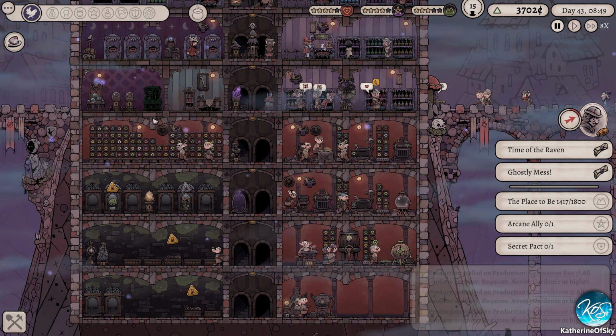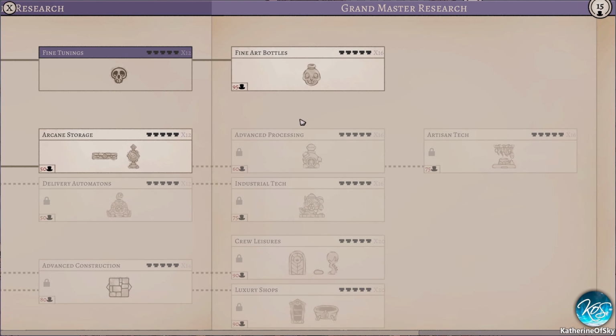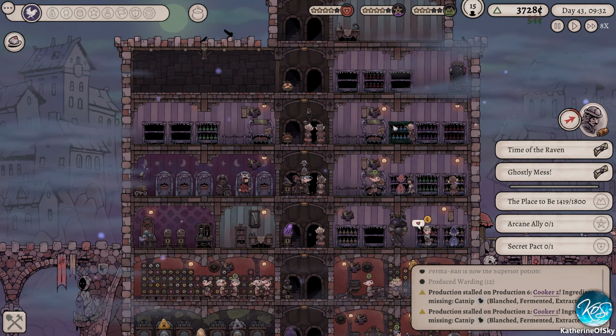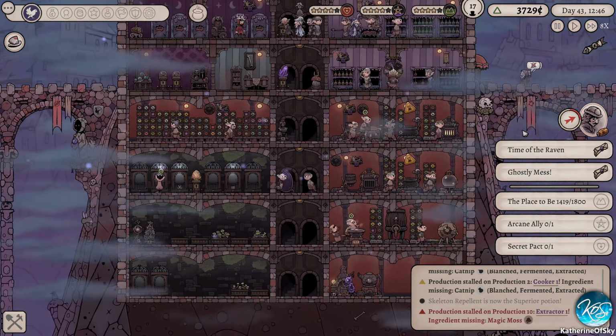Okay. Is there any other research for fancy potion-y stuffy things? Yeah, there should be. Fine art bottles. That's what we want. 95 hats for that. All right. Let's try to get that done. All right. Let's choose action. Oh, 7 hours. All right. Fine.